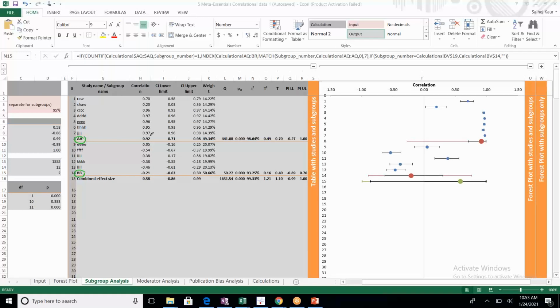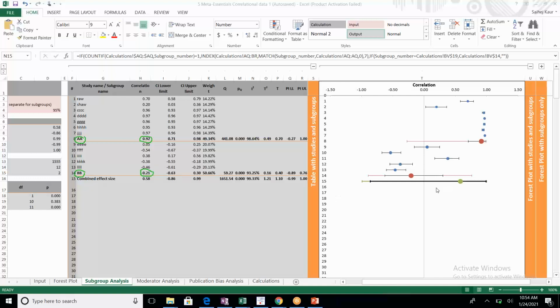So the software has divided the category into two categories, and let us see the consolidated effect size of AA, which is, say, males, is 0.92, and that of females is minus 0.21.